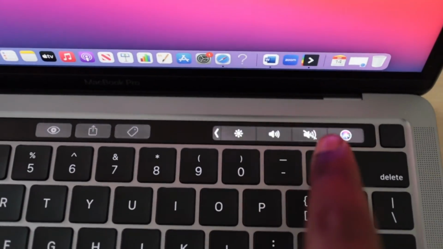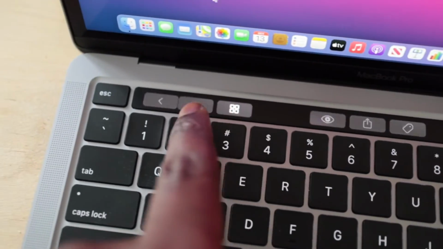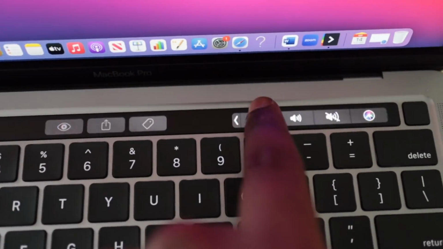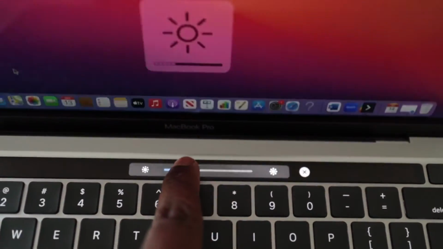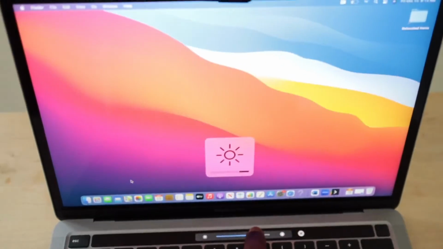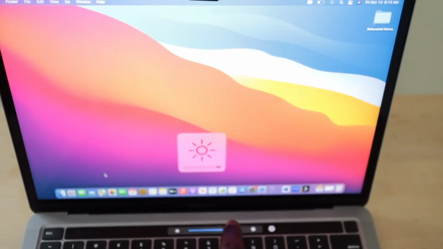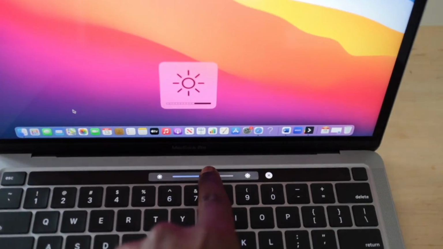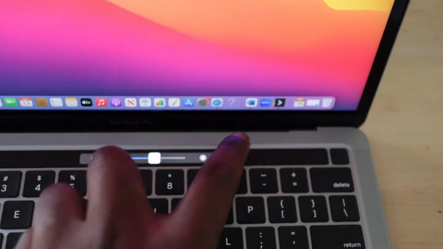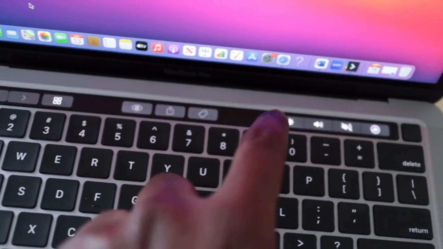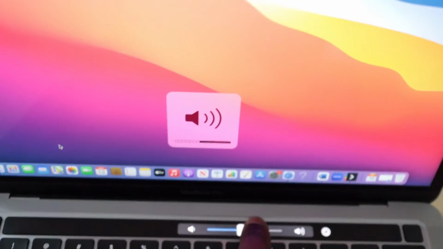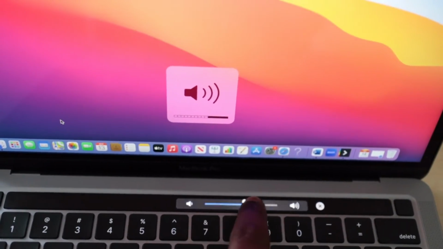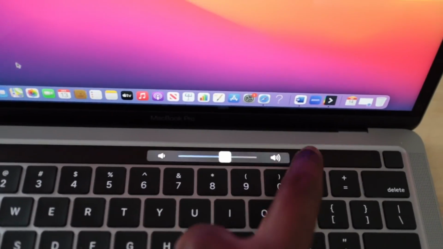Now, the touch bar. It's a thin OLED display that replaces the traditional function keys on the M1 MacBook Pro. It can be used for a variety of things, such as controlling playback on media applications, adjusting system settings, and accessing frequently used emojis. The touch bar is a little bit controversial, and I found it to be a bit gimmicky at first, but now I actually like it. It's grown on me a little bit. It's a unique way to interact with your laptop, and it can be very useful for certain tasks.